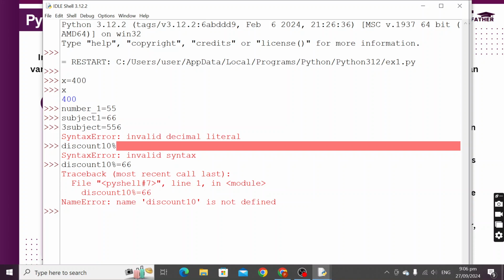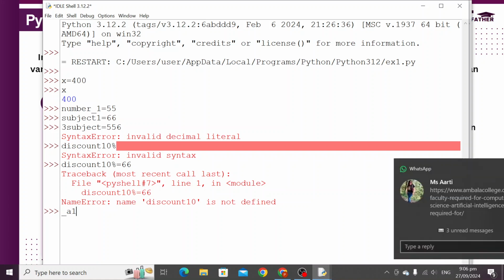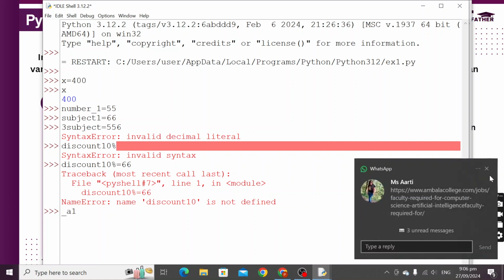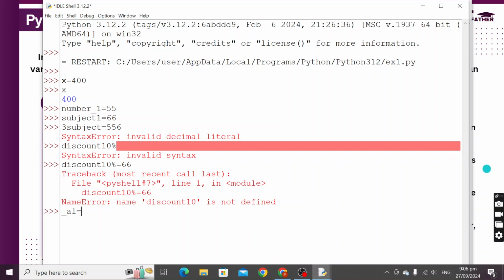The first letter can be an underscore, like underscore A1 equal to some value, underscore B1 equal to some value. Now if we combine underscore A1 plus underscore B1, the result will come here.